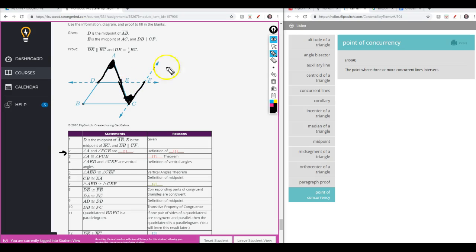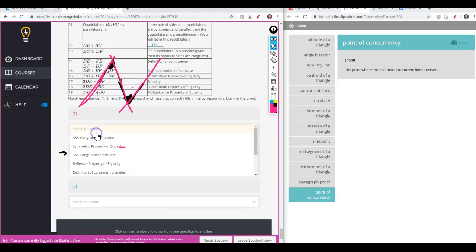So let's just verify that we have all the information. We want parallel lines, so it says line DB, right here, is parallel to CF. So yes, we have parallel lines with a transversal. The angles are on opposite sides of the transversal and they are inside. So it does satisfy all of that. So it is alternate interior angles. So that is what 1 is, alternate interior angles.